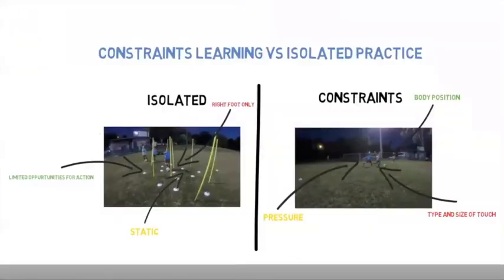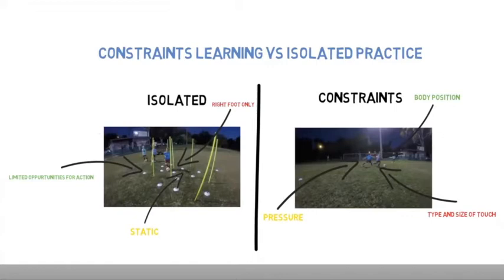So if you think about that, the environment in the isolated practice that the kids are placed into is static. There's a bunch of cones which don't change, and the poles. And I've certainly done it as a coach. I've put cones out and had the kids running through it, and then you give them the explicit instruction where the coach says you can only use your right foot, take a touch every step. So the environment isn't dynamic, so there's limited need for the players to search and make decisions. So their perception system, and that's limiting their learning opportunities.